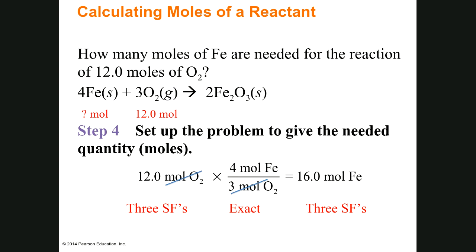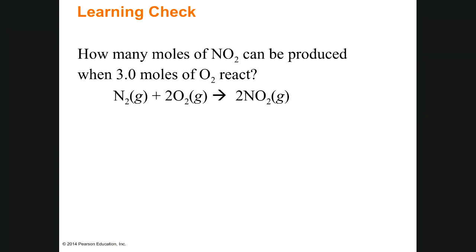Here's another problem. How many moles of NO2 can be produced when three moles of O2 react? They're asking if three moles of O2 go into the reaction, how many moles of NO2 will be produced? This one is looking at how much product you get based upon a reactant. On the test, I'm going to keep these types of problems separate — I'm not going to jam balancing equations and predicting products and stoichiometry all into a single question, because I want to see where each person is having trouble.